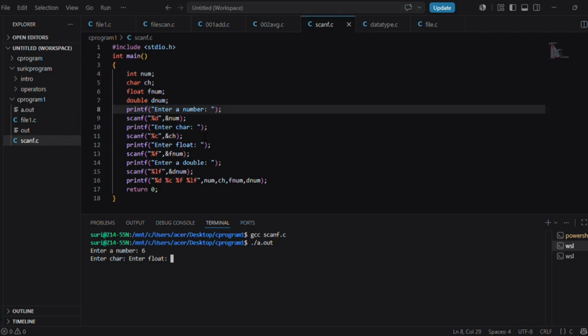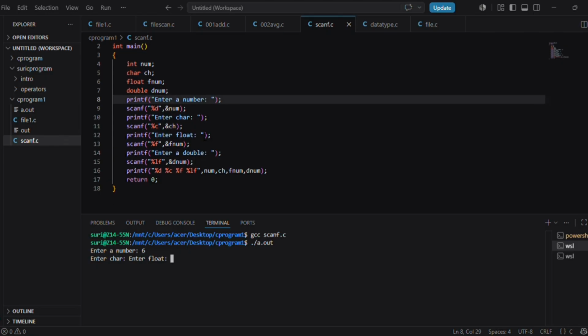So everything is good, but the problem arises here, right? Just wait a minute. I will clear it. Let's compile this file again and run this file.